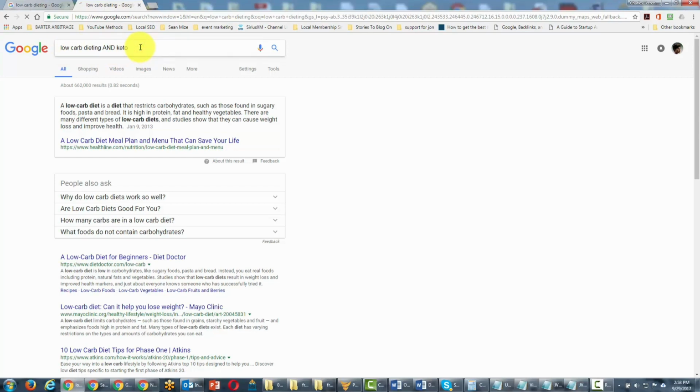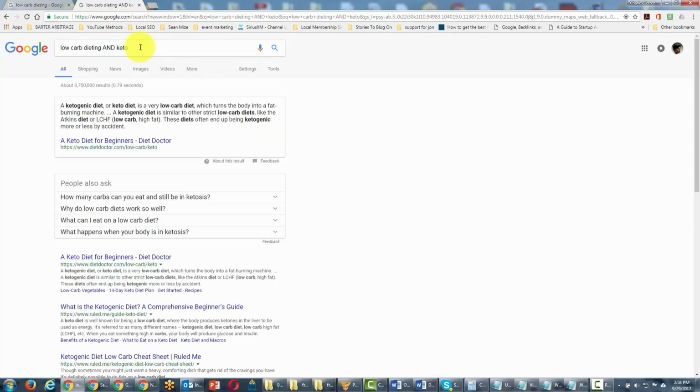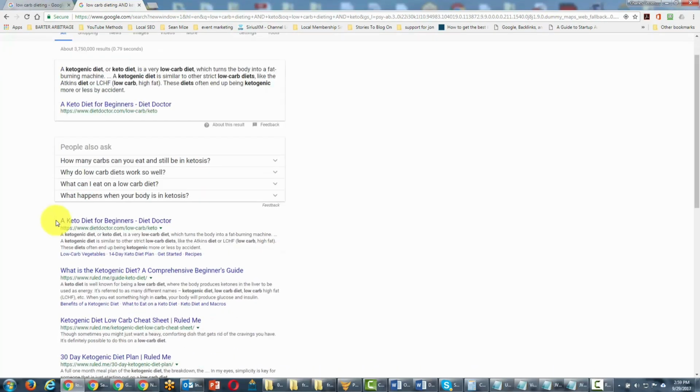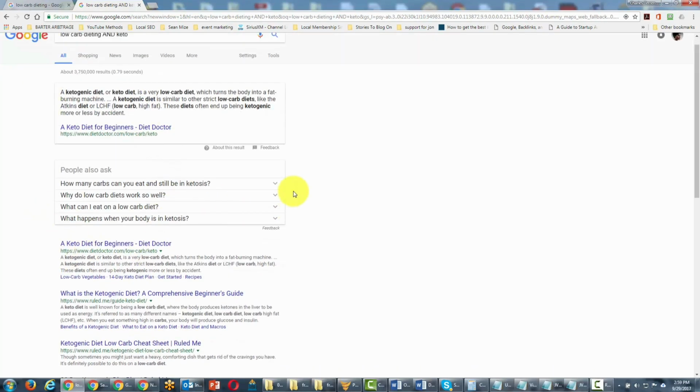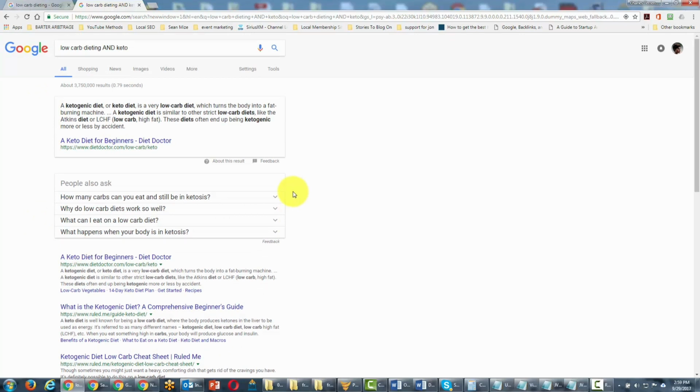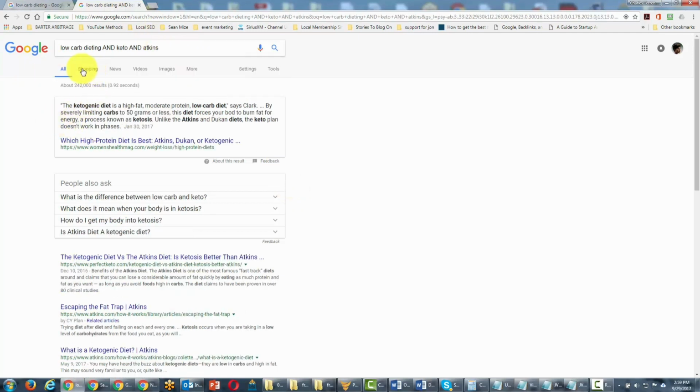So we're going to go ahead and hit enter. And you'll notice that all of the results are relevant and they have both terms together. This is a great way of combining ideas, but only bringing back those results that have all of the ideas involved. We can also add in a third term. What you'll notice is that the results get smaller, because we're saying only bring back the sites with all of these terms together in the same site.